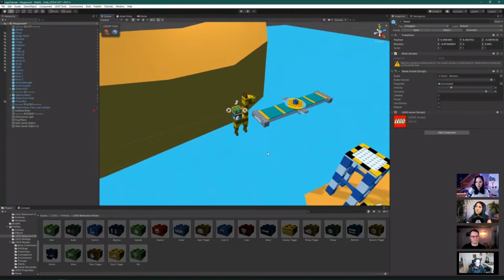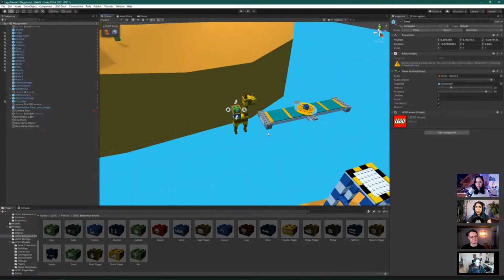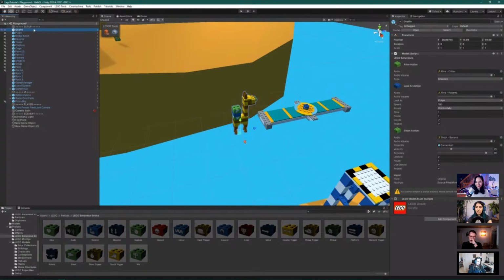As I'm looking at this, I've never seen a flying giraffe hanging out by itself. They fly in herds, as we all know. So I'm going to duplicate this giraffe and make a herd of flying murder giraffes. You can easily do this by hitting Control or Command D. So I made a clone of a giraffe. I'm going to move this one here on the other side. I'm going to rotate it a different direction. Face a little bit more towards the player.